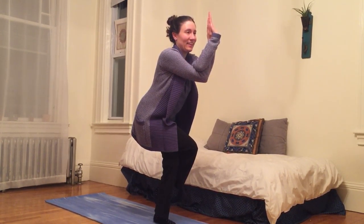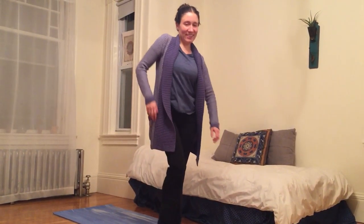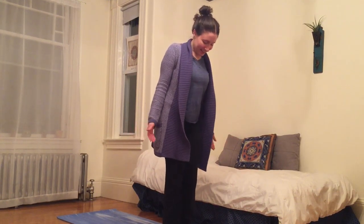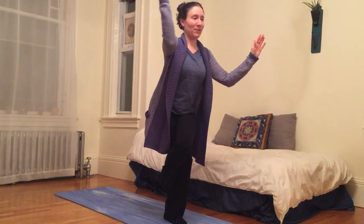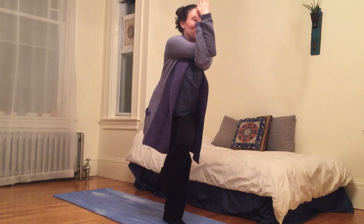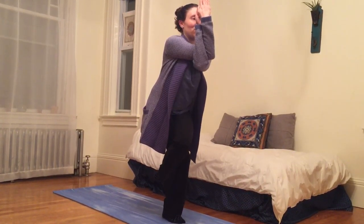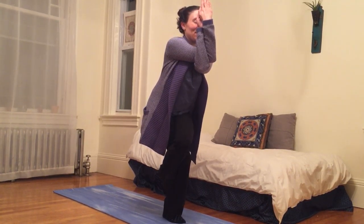Inhale and exhale. And I can slowly begin to unwind out in all directions, shaking it out, nice and loose, nice kind of slow-mo shake out. And returning to steady feet together, I'm going to take another bend in my knees and bring my arms up into cactus arms again. This time, I'm going to pour my weight into my right leg as I wrap my left over it and around. And then this time, I'm going to wrap my left arm under my right and press my palms together. Inhaling up, I lift my elbows, breathing into the space between my shoulder blades. And exhaling, I sink a little deeper and notice the thickness of the sweater that I'm wearing as this pose heats up in these sort of desert positions of cactus and eagle.